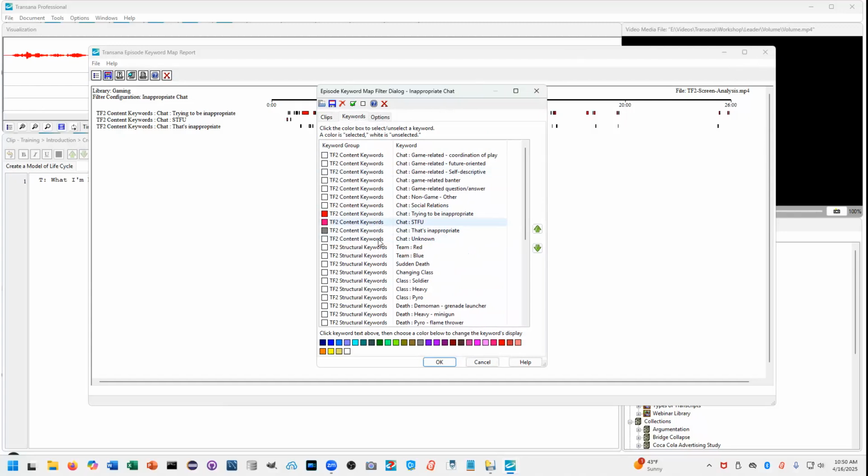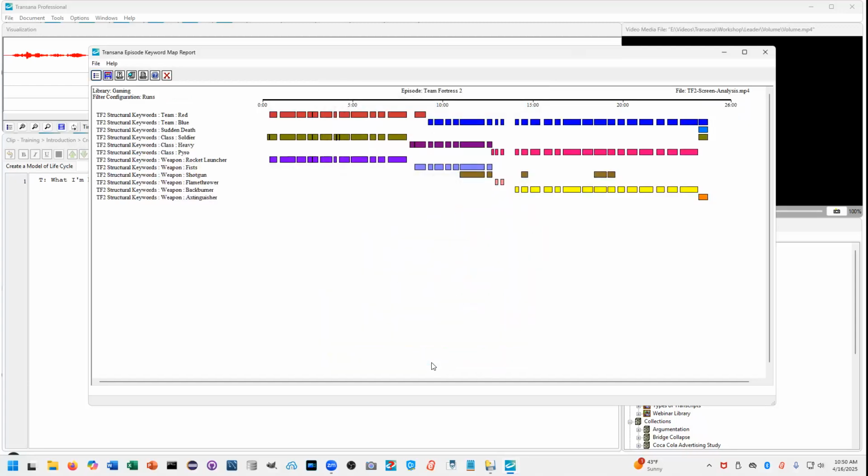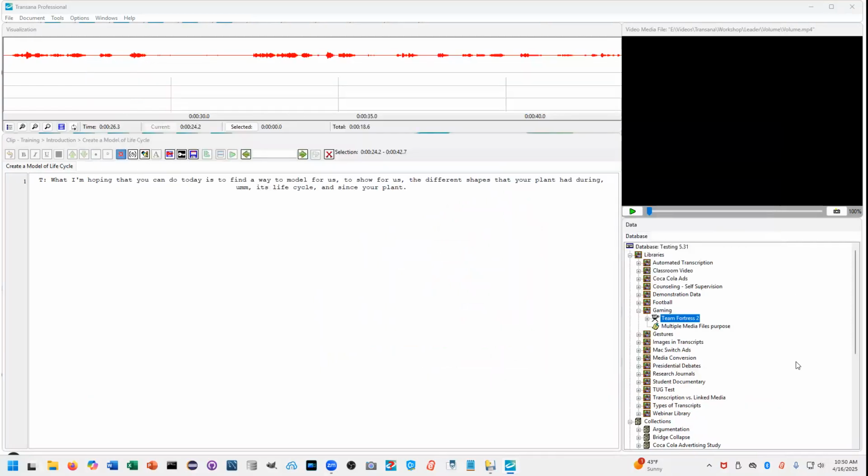You can see for this one, there are these 3 chat items selected. If I go and load the other one, it shows a different set of keywords selected in a different order with a different color scheme. And that gives me the different view of the data. So you can create these views of the data. So you can use Transana's reports to tell stories about what's in your data, to explain the findings in your data. And so there are text-based reports, there are visually based reports.